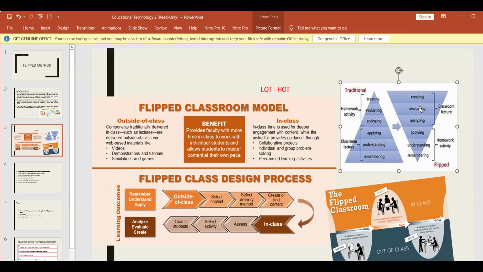So in the flip method, where the traditional classroom is sent topsy-turvy, the teacher uses ICT: videos, LMS, WhatsApp. And the teacher gets the learner to do out-of-class activities, but you are giving only lower order thinking activities because they are doing it on their own before coming to class.